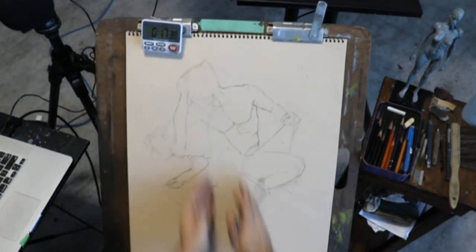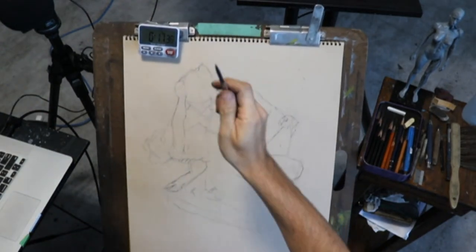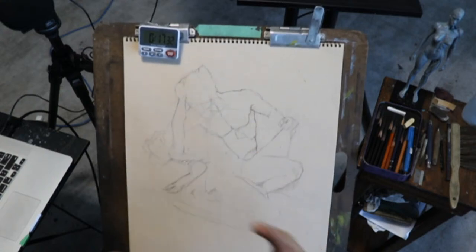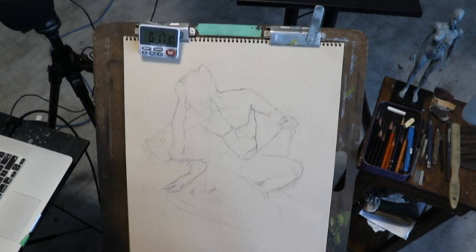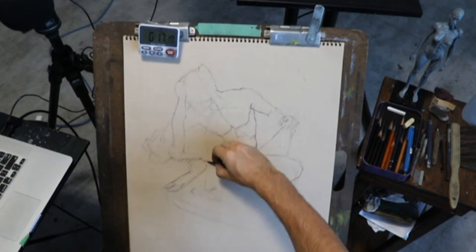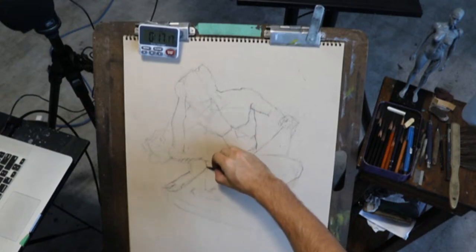Now her body I want to be longer to make it a little bit more elegant. It looks very squished here, but now that I'm sitting directly in front of my model instead of off to the side a little bit, I can see where I deviated from the actual shapes. She is much longer.